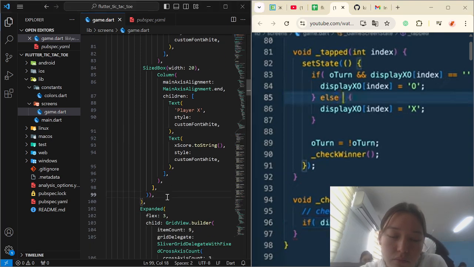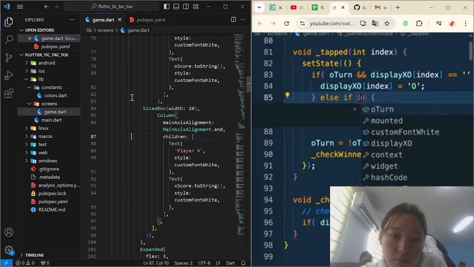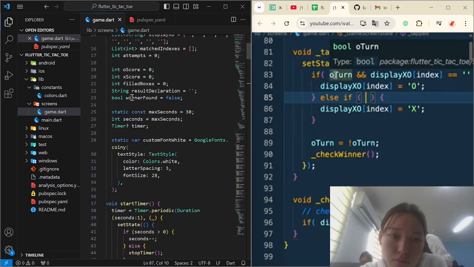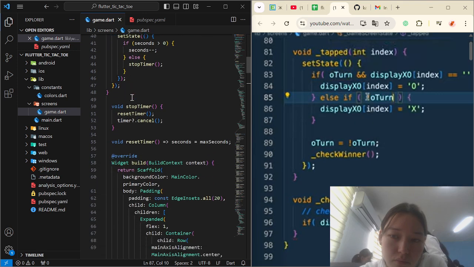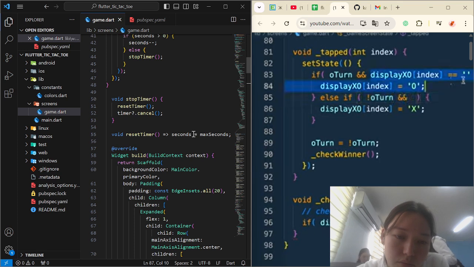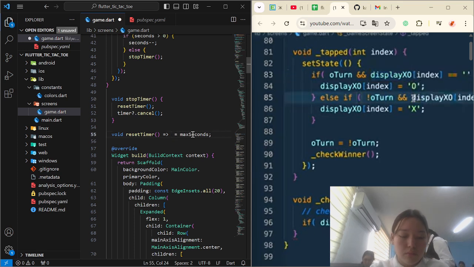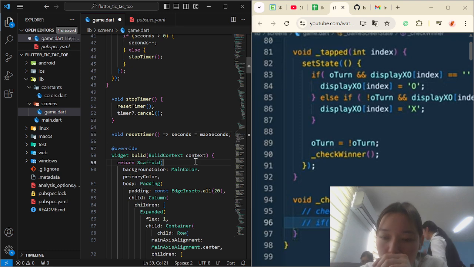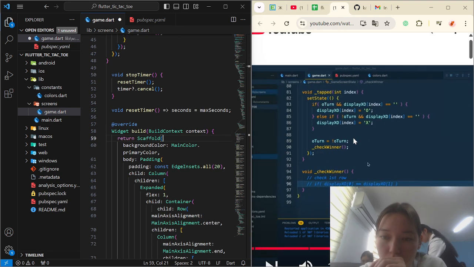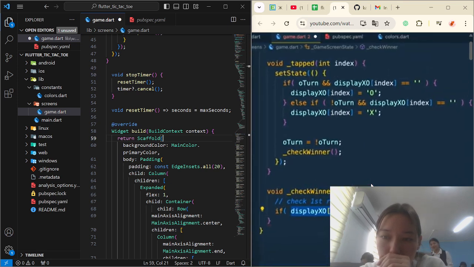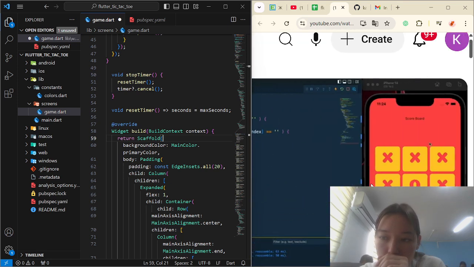So here instead of else, it will be else if, and the condition for this one will be the opposite of this one. So for this one, oTurn is true, it will be false if the oTurn is false. And also we need to check for this blank. If it is blank, then only it will put the X in a box. So now let's comment it out and let's check this one first. So now if I'm clicking on this O, then it is not getting changed, so it is working fine. Now we have checked for these two positions, which is this and this. Now we need to check for this one and this one as well.